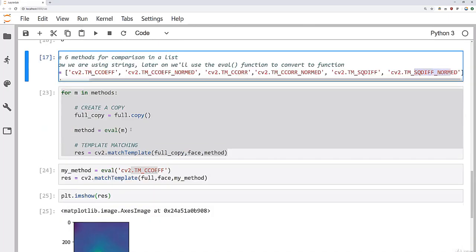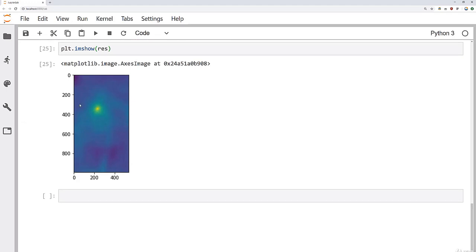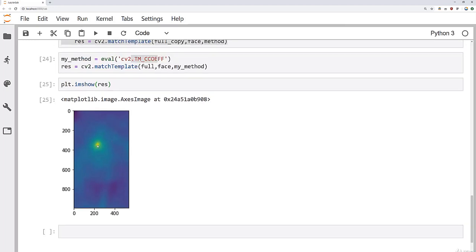And if we take a look over here, it does appear to be somewhere around that 300, 200 mark. So it looks like it's actually matching up well. So what we're going to do here is find the maximum and minimum values of this heat map, as well as the maximum and minimum value locations, and then we'll use those to actually draw out a red rectangle for where it thinks it found the match of the template.